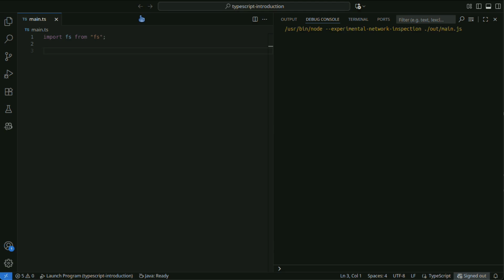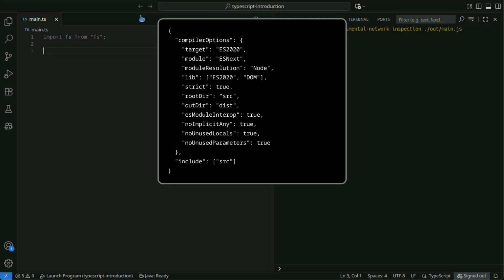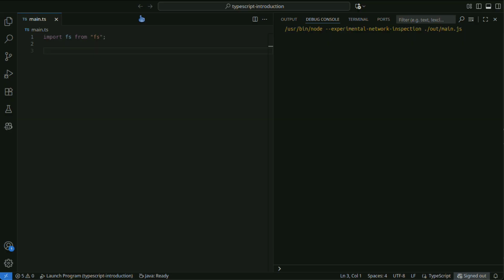Based on what we've covered so far, a minimal, production-ready tsconfig.json would look like this. This configuration provides a safe foundation for both front-end and Node.js projects. tsconfig.json is not just a configuration file, but a rulebook that applies to the entire project.